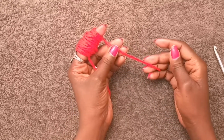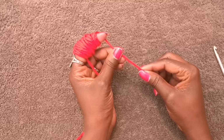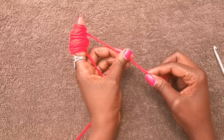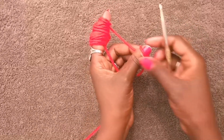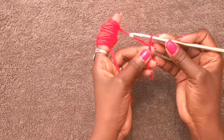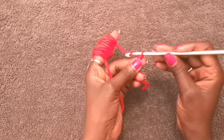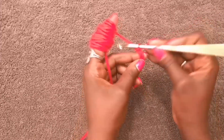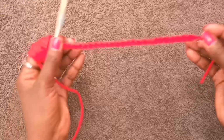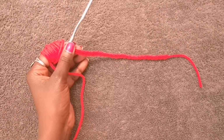Okay guys, so to start the bra portion of the top, I am going to start with a foundation chain, and by a foundation chain we're going to start with a slip knot first. Okay, so that's my slip knot. So do your slip knot however you do it, and then I'm going to chain 25. So 1 2 3 4 5. So that's my chain 25 here. Okay, I'm just going to adjust the light here a little bit.